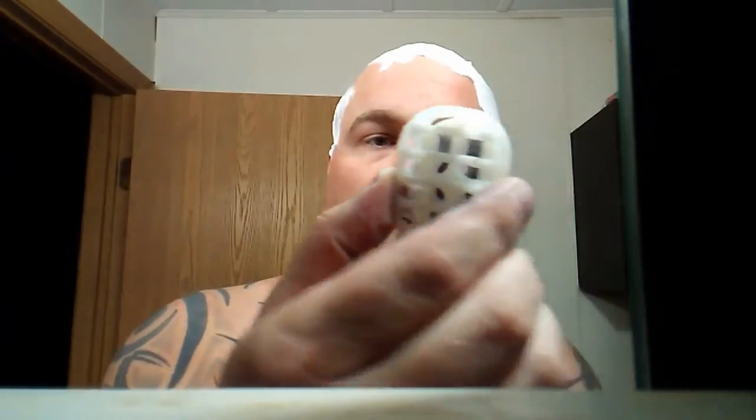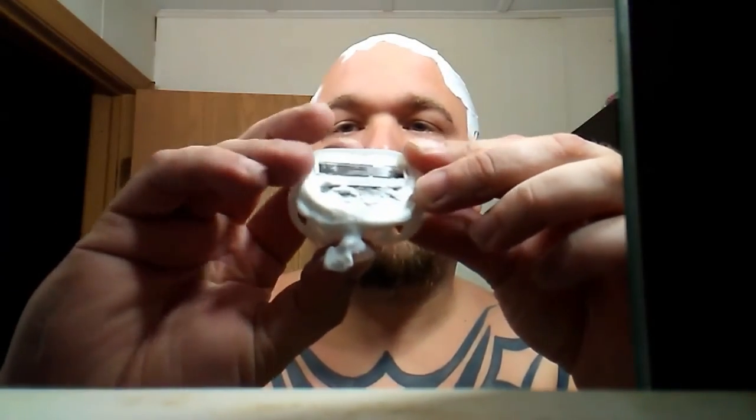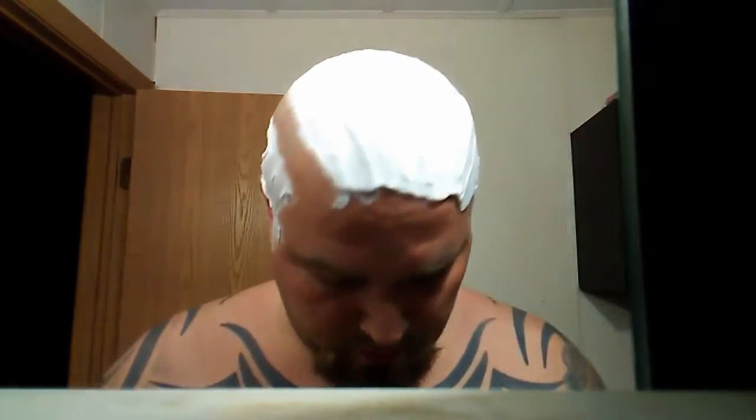Okay, so apparently the lathering of the head wasn't recording. I took a stroke, realized it wasn't recording. Anyway, this is the OmniShaver. 3D printed. It swivels for contours. Best thing about it, you can shave your head in a minute or less.